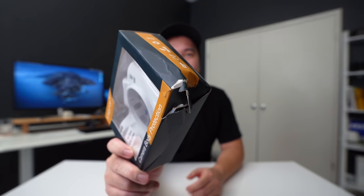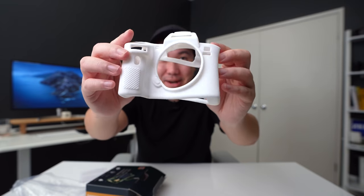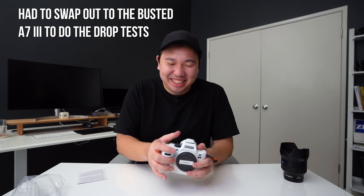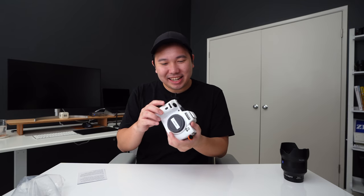Good job, Amazon. Wow, look at this little rubbery condom for your camera. So I think you just kind of slide it in from the top. I don't think they teach you this kind of thing in school. You gotta practice safe shooting, am I right? I couldn't do it. Okay, it sounds like it's softened the blow. Sony Pro Support is watching this and they're gonna be like, we're not gonna fix your camera for you, you're gonna have to pay. It will offer a bit of protection if you drop it on the floor. I mean, still, when that gravity hits, it might damage something internally, but it might at least cushion the fall a little bit. I would say this is a pretty worth it product.